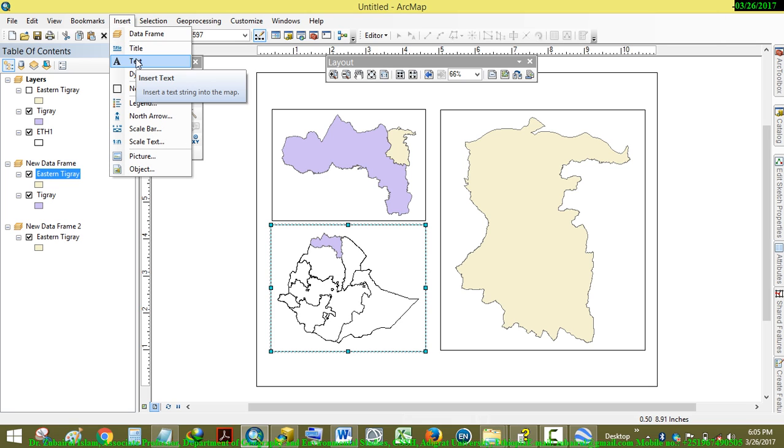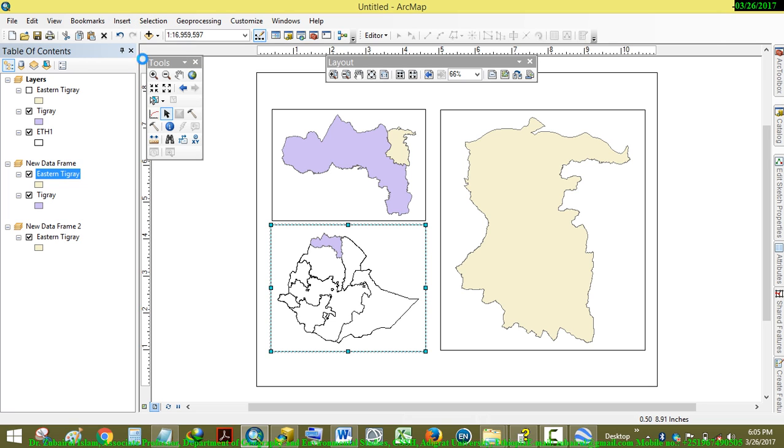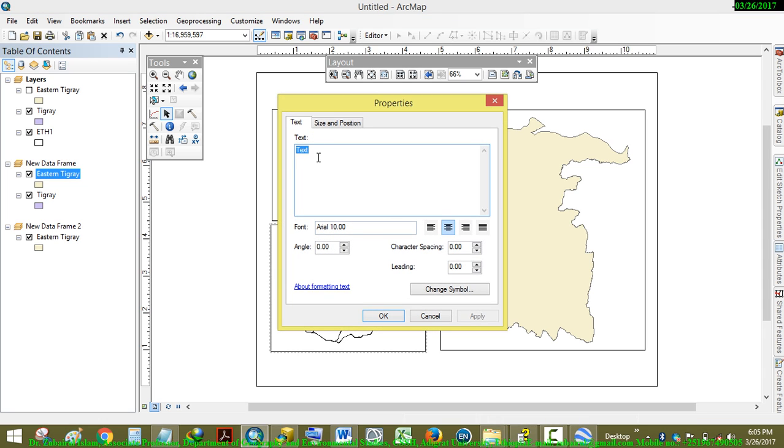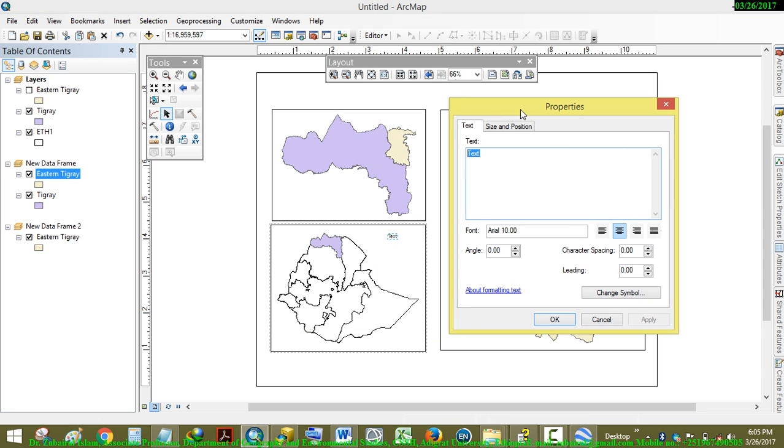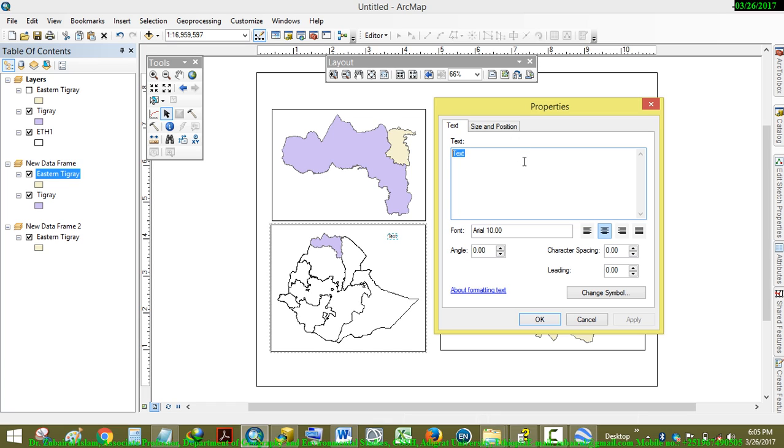I can give the text, or you can give the title also, but here I will give text so I can copy paste to other frames also. Double click text, and here you can write Ethiopia.